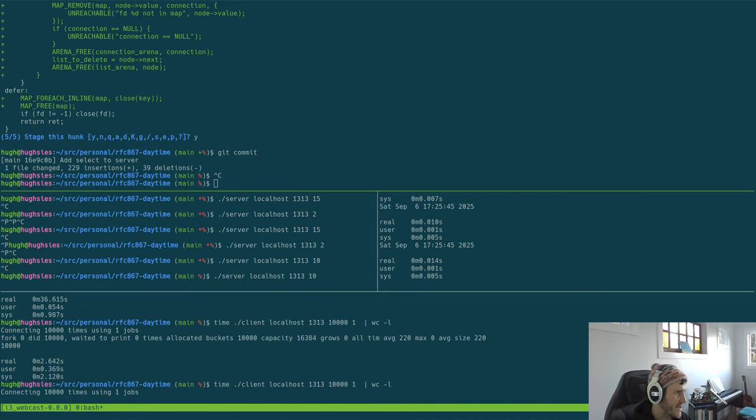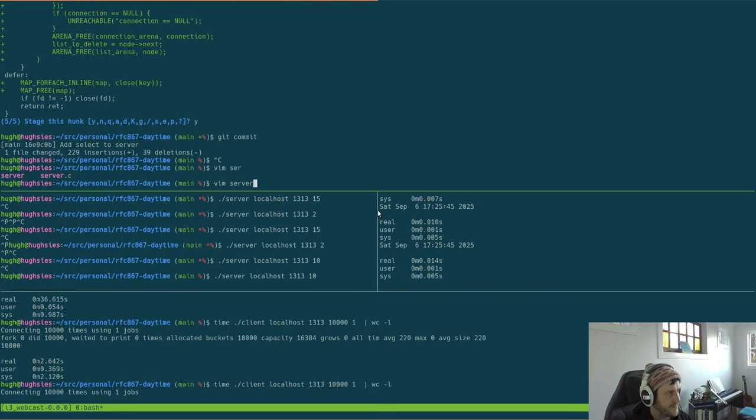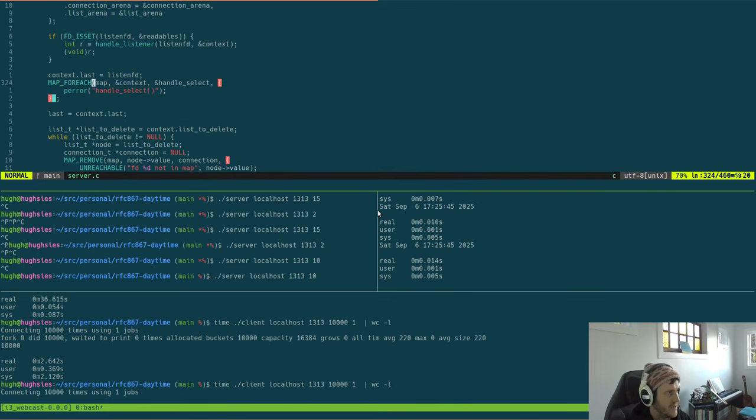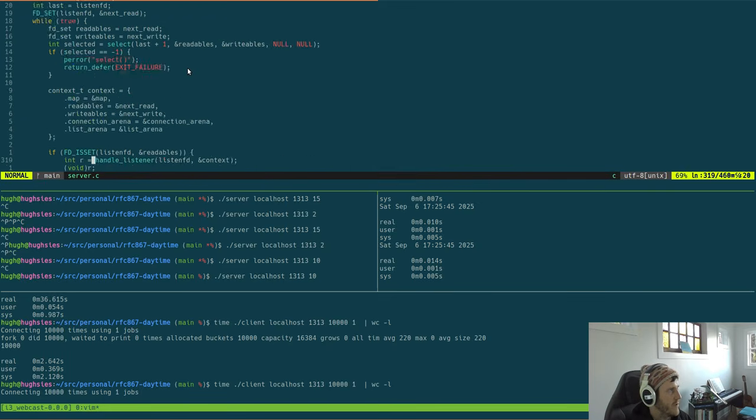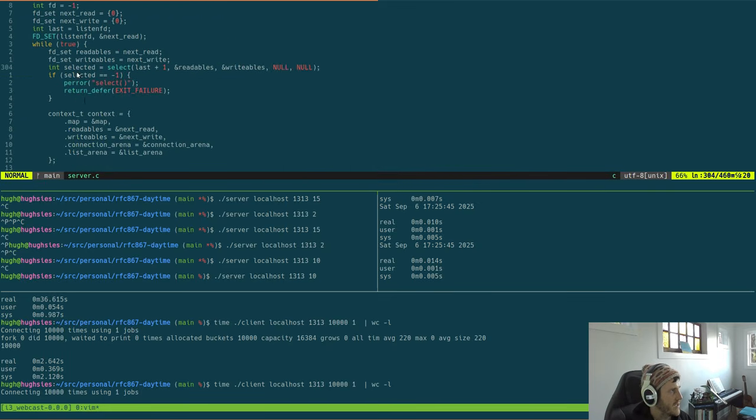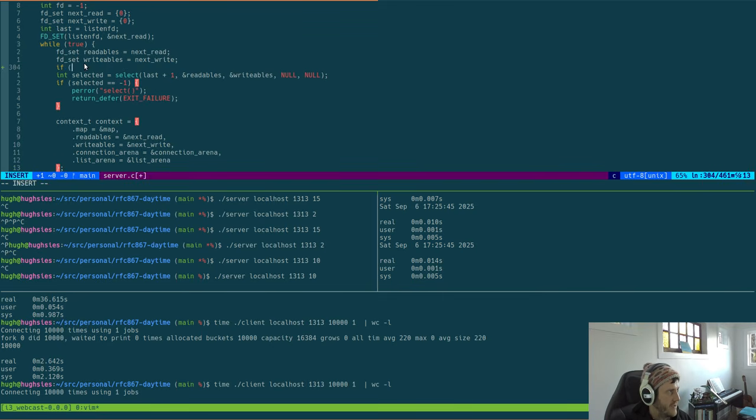Because yeah, next time I kind of want to move into using poll instead of select, because that'll get over the issue of having, in fact, like I wonder if, when we get a, do this, if last plus 1 is greater than FD set size.